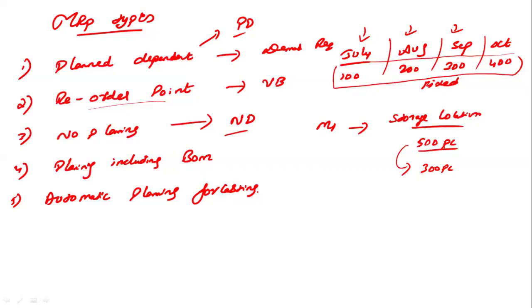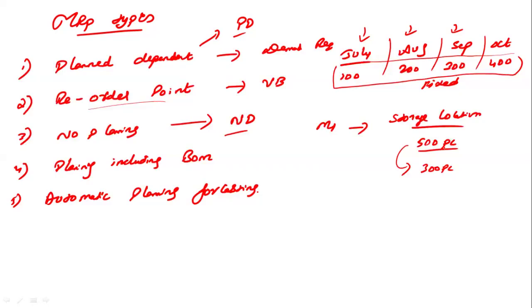Any questions here regarding three planning types? So in reorder, suppose if the stock goes down, will the planner place the order or the end user? Your voice is breaking. There is an issue. Hello. Hello. Can you hear me, Venkatesh? Yes, but there is some disturbance. I don't know if it is only for me or others also.